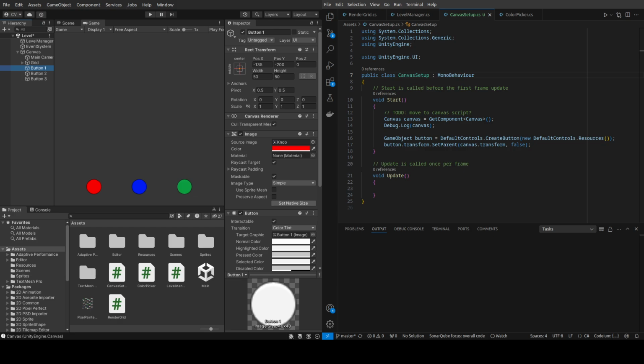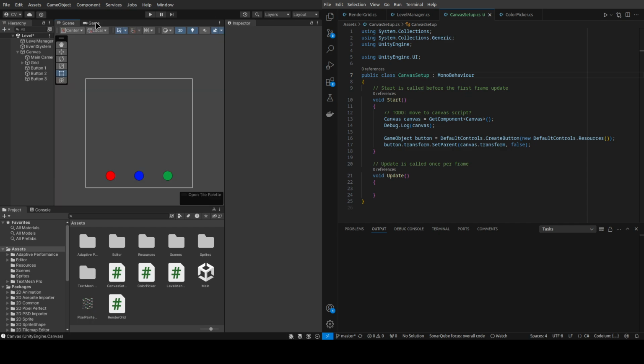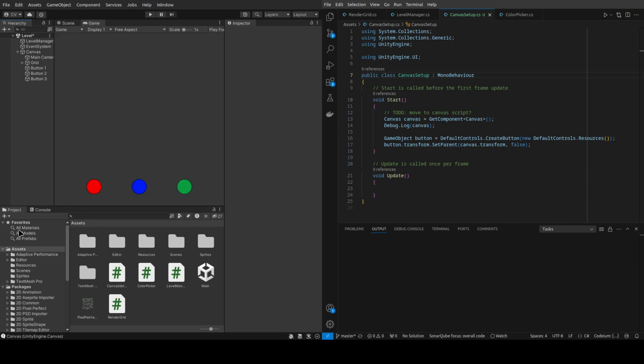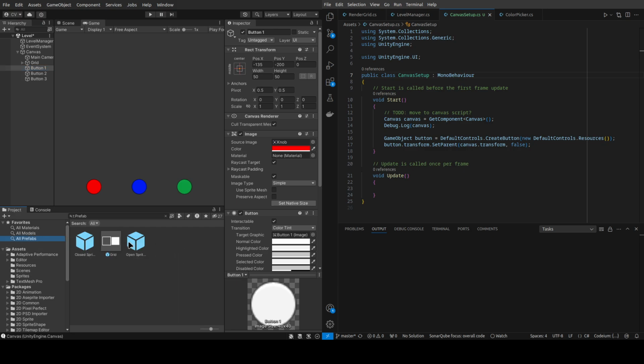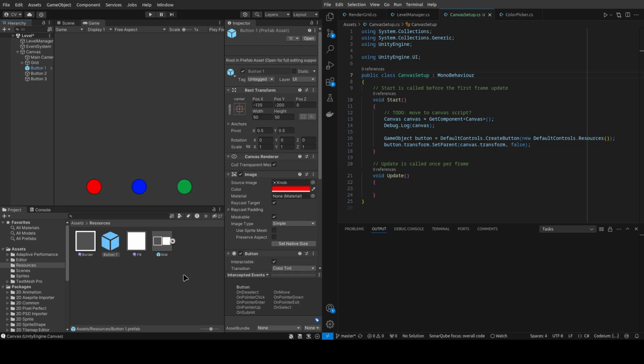Okay, to create a prefab asset, drag a game object from the hierarchy window into the project window. This is the hierarchy. Where is the project? Here is the project. So I can just take this button. Should I do it? I don't have all prefabs. Here you have them. Grid, open sprites. I'm just thinking, where should I put them? In the resources? I assume so. So if I drag them here, ta-da, there you have your button.